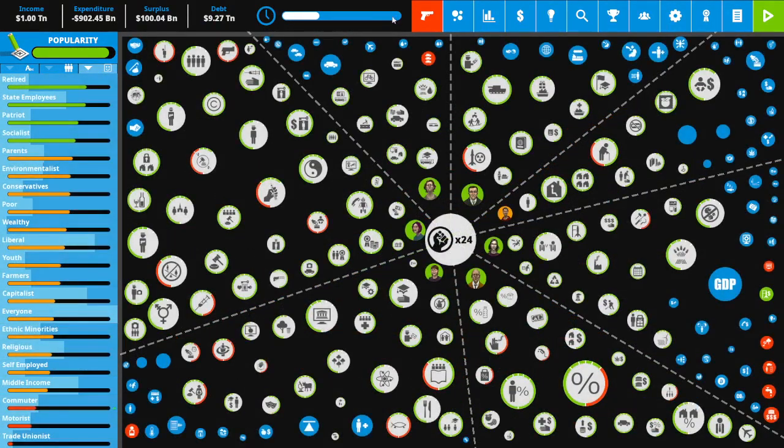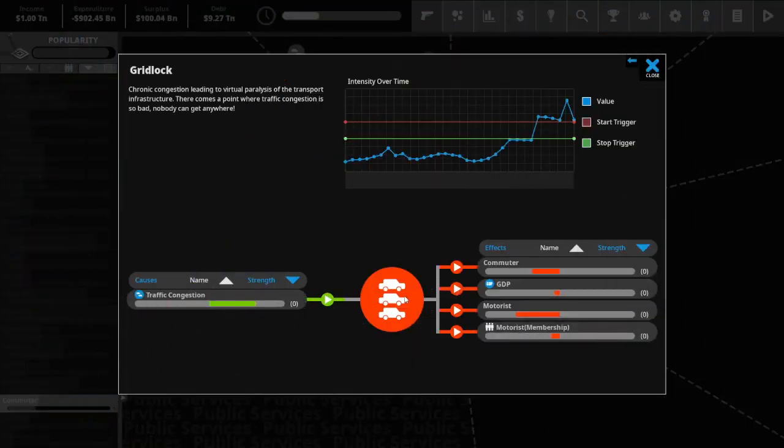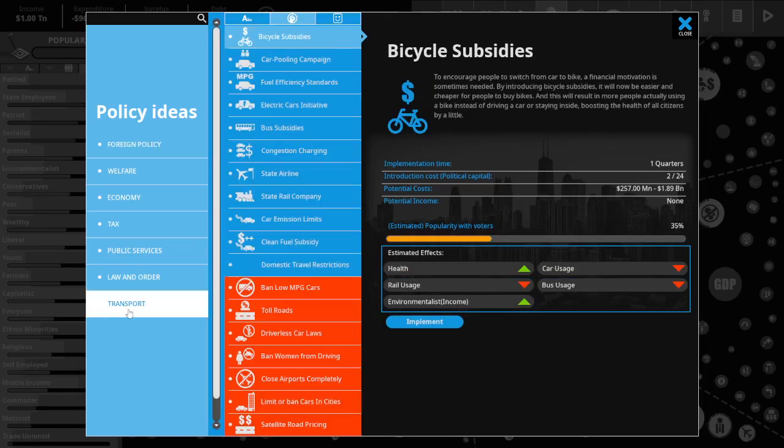Okay, now let's go over to the tabs over here. Oh, you want to see the commuters? Okay, the commuters, let's see what their problem is. They're annoyed. Gridlock, I can't even do anything about gridlock. The only thing I can do is go up here and go to transportation. This is the only thing I could possibly do that would affect it or not.